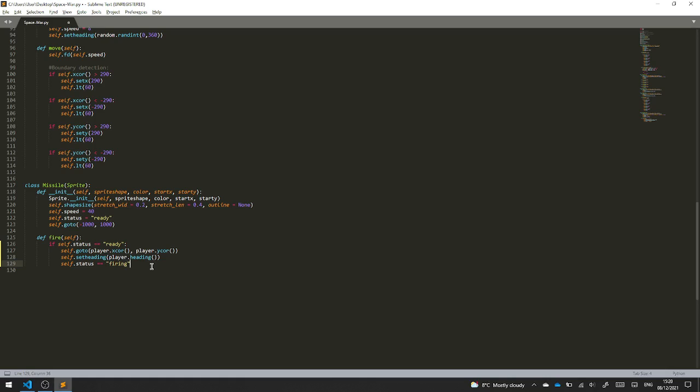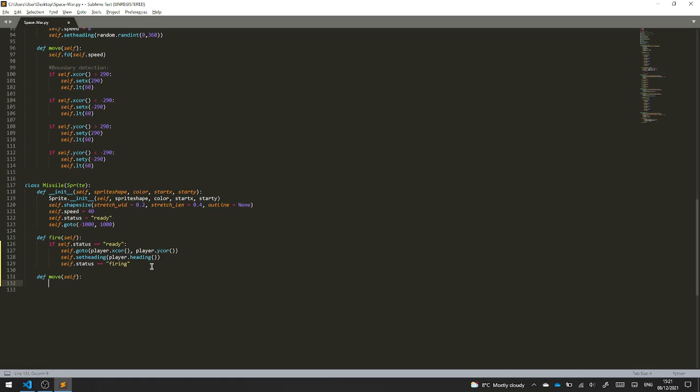Now, over here, we can define a function, and in that function, we could do move. So define the function move, and this is all within the class of the missile. So self, and in the self, you're not gonna put anything.